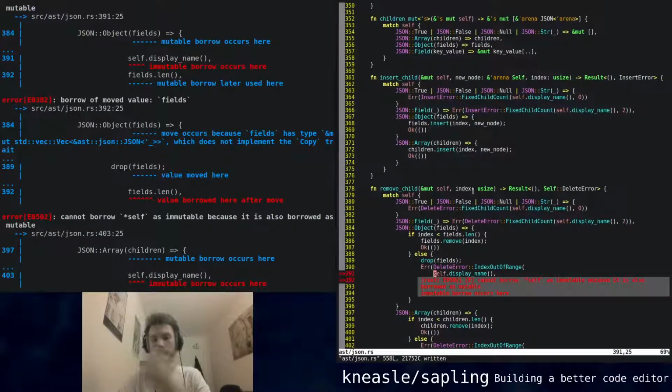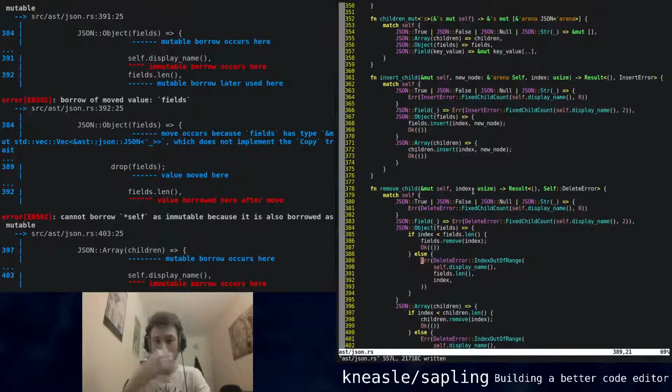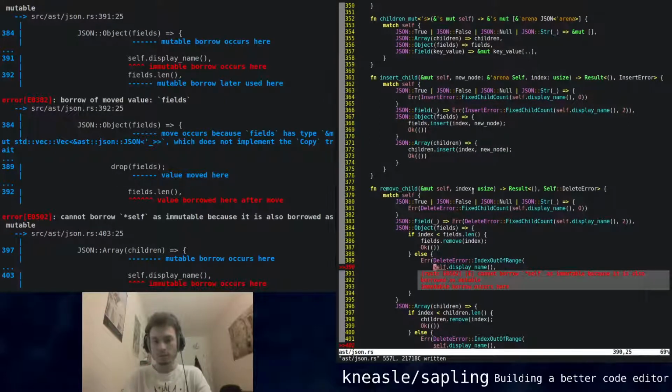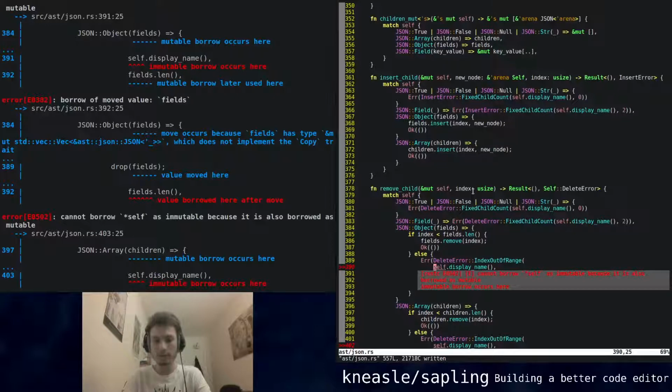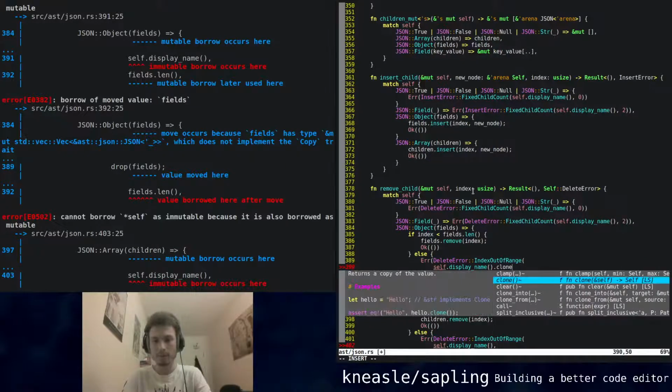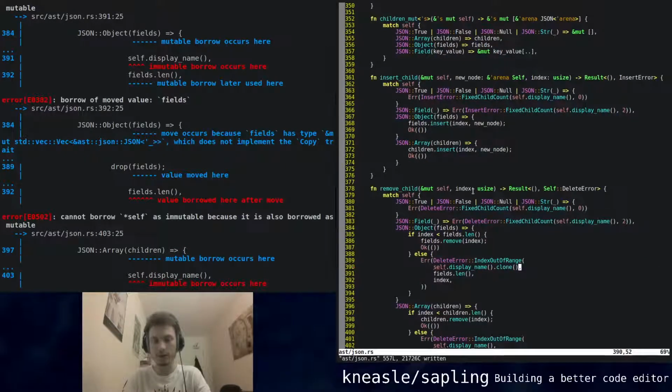Oh, you can't drop the reference. Okay. That's a bit inconvenient. Maybe, but I don't want to calculate display name until it's needed. Maybe if we clone, which is kind of silly because we're creating a string and then immediately. Okay, that doesn't help.